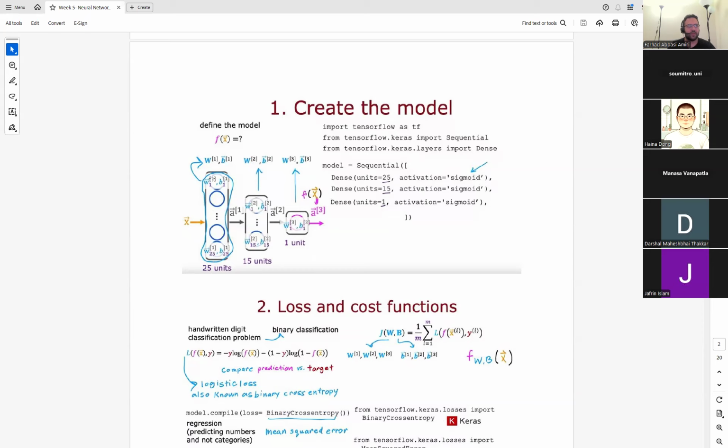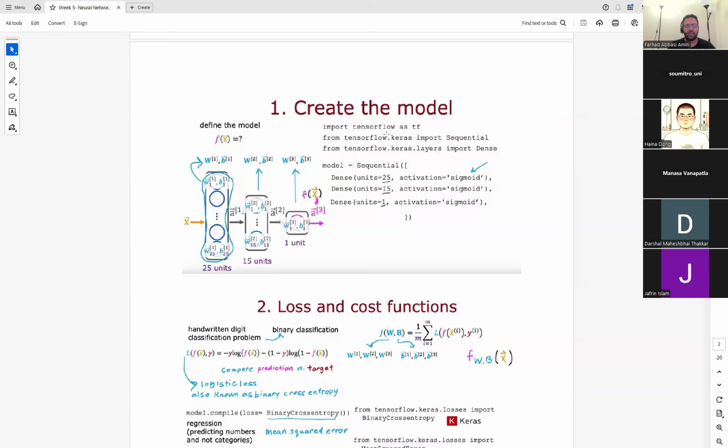Because we are on the first layer, the superscript is 1, 1, 1, 1. In the second layer, the superscript is 2, and we have 15 units. So on each unit we have W and B: for the first one W1, B1, for the second one W2, B2, for the last one W15, B15. And then in the output layer, we have another set of model parameters, W1 superscript 3, because we are on the third layer, and B1 superscript 3. And the output of the whole neural network is A, the activation value from the output layer.